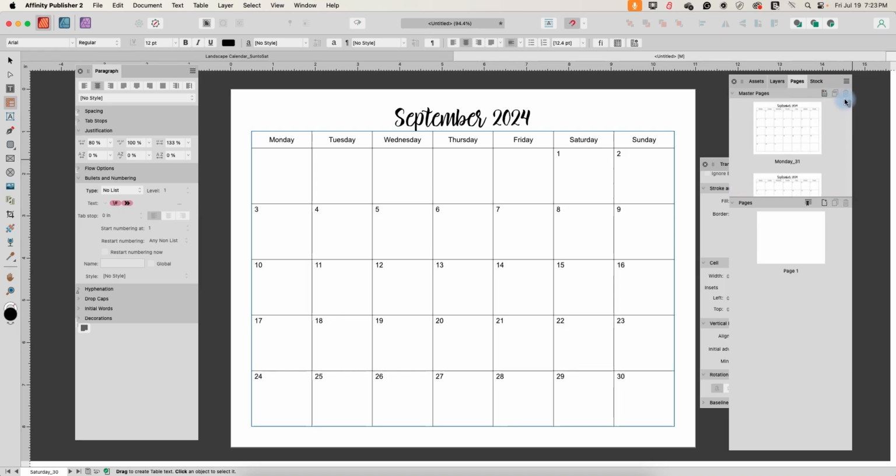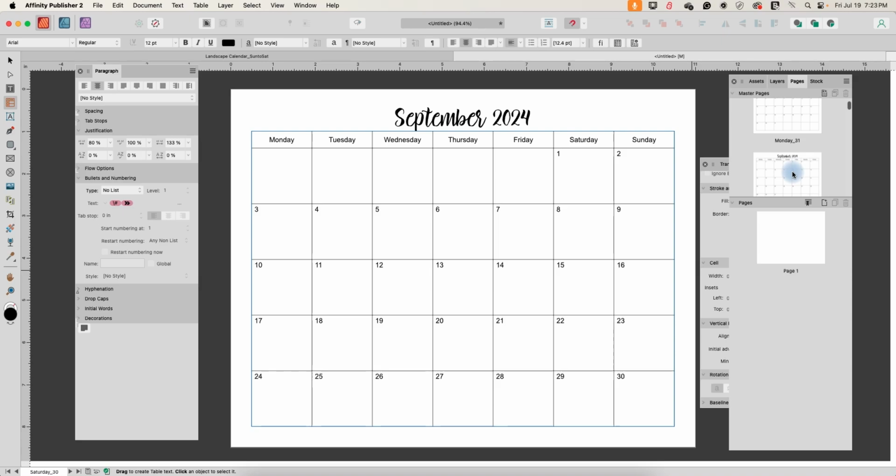Okay, so now we have our 14 master pages, and we've got a master page for the first being on every single day of the week, and we've got master pages for a month that has 31 days and a month that has 30. Now, February, of course, marches to its own drummer, so we just will have to adjust February manually. And when I show you assembly of the calendar, we'll go through that.